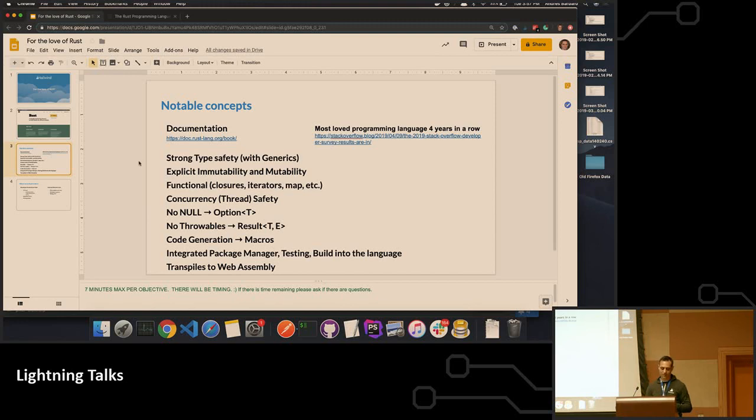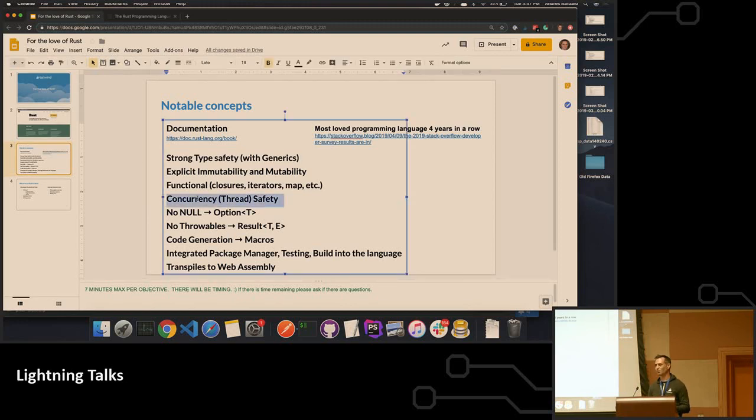The other really nice thing is, again, having dealt with Java and having built a lot of multi-threaded, parallel operations, this guarantees safety. In Java, there's this whole array of concepts on how to deal with thread safety. And when you're doing things in parallel, you have to make sure you're not going to introduce problems. But in Rust, that is a problem that they tackle at the compiler level. The compiler itself will not allow you to do something that is inherently not thread safe, which is a big plus.